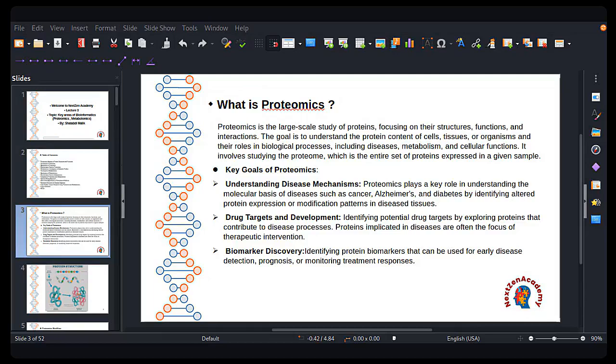For disease, now take an example. I was talking about insulin. The function of insulin is controlling the blood sugar level, right? So insulin is present in our body. If it's not working properly, then it will lead to diabetes, right or wrong? If insulin is not working properly, then it will lead to diabetes.